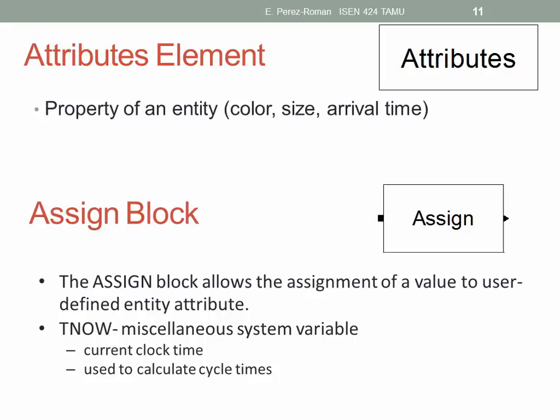But as we did for the other blocks, in order to assign an attribute, you also need to define an attribute element block in your experimental frame. So, for example, if you're going to be collecting information or estimating information about the arrival time, you need to define an attribute here, arrival time, and then you can use that attribute here in the block. Okay, so again, you define first, and then you use them in the model. Any questions? Okay, so that's why I'm showing them linked, because you need to use both of them together.